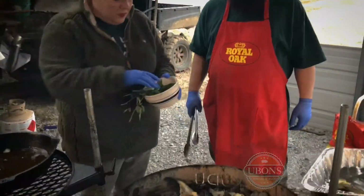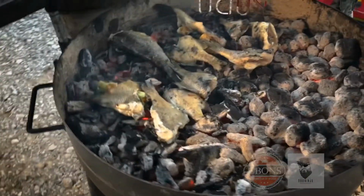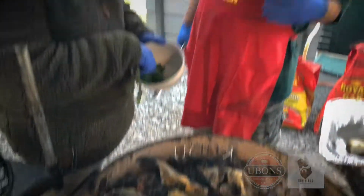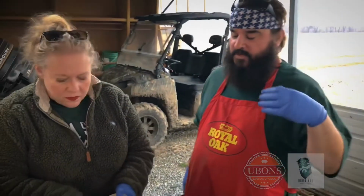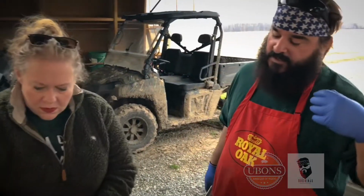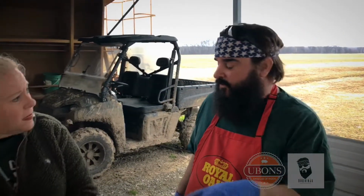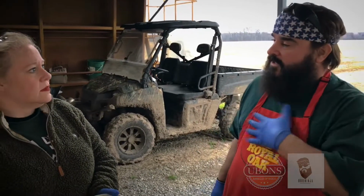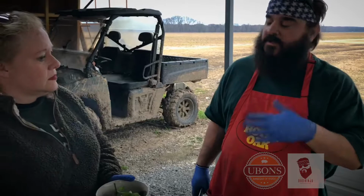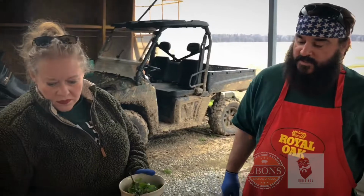Well, that's our whole philosophy, not only in my hunting club, but me personally: the proper respect of the animal or the fish, harvesting it, treating it properly, cleaning it, cooking it, and getting it to the table, treating it with the utmost respect all the way through, because that's what feeds me and my family in the end, what I go out and hunt and harvest. So it has to be done properly. It has to be done right. And so that's what we have here.